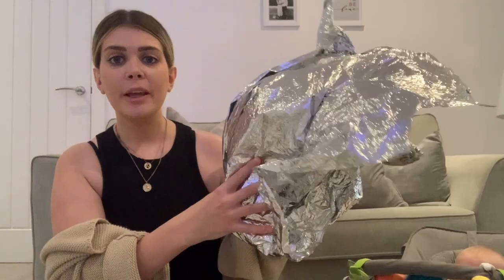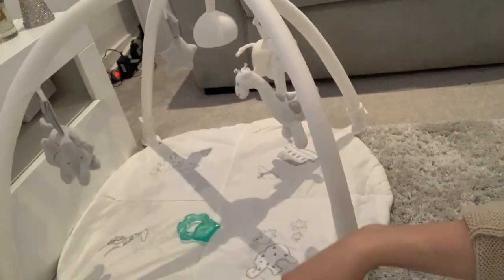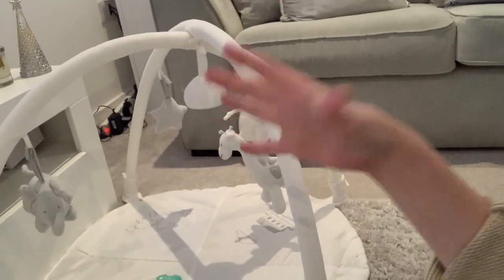Foil blankets — I can't tell you how much babies love these. We've actually got a few because we get given them at the sensory classes we go to every week. What I do is put this over his play mat and we both lay underneath, then I'll shine one of the flashing toys or the spiky flashing ball and it reflects off the foil — we make a little den and it's really cool. Foil blankets are a must-have, but just be mindful that you're meant to throw them away when they get rips or get too creased.